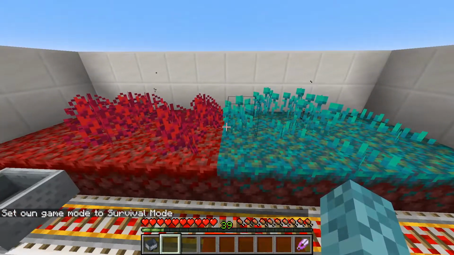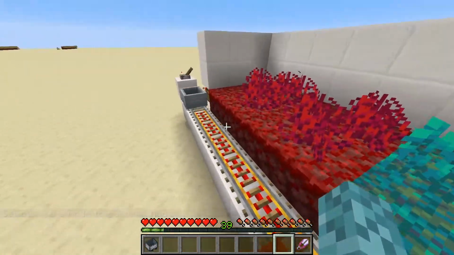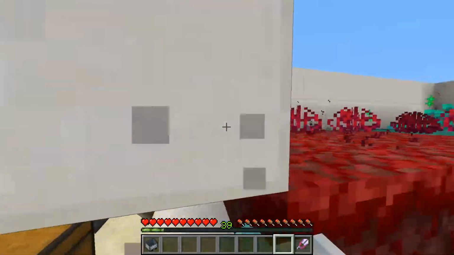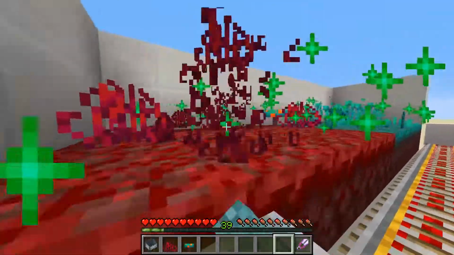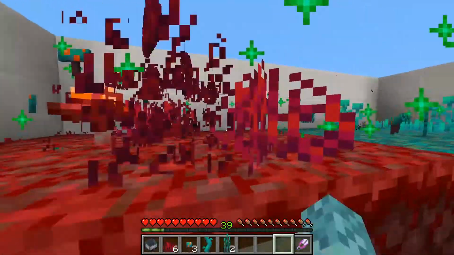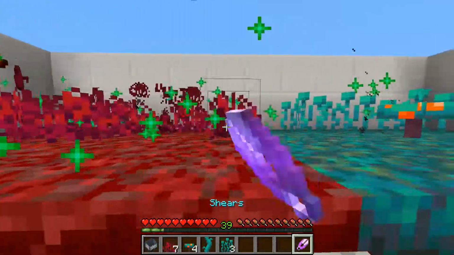So I'm now in survival mode, and I'm going to show you the difference between using your hand and using shears. So you should be able to get everything using your hand, except for the nether sprouts. So these little tiny pieces of sort of warped looking stuff on the ground, you won't be able to get if you're using your hand. But if you use shears, you'll be able to get everything.